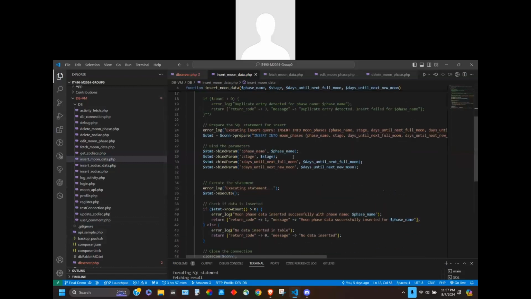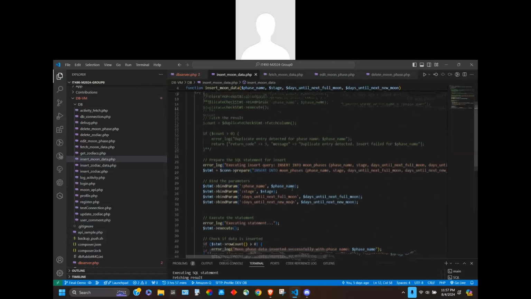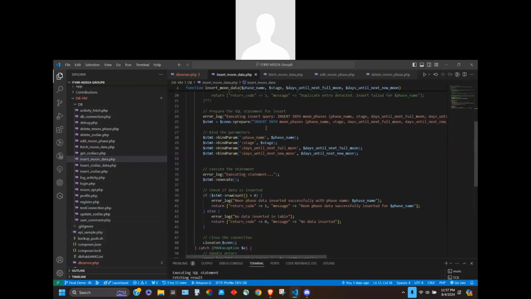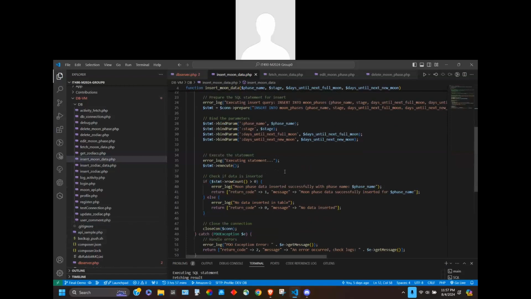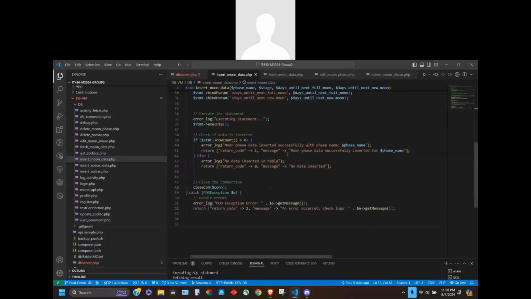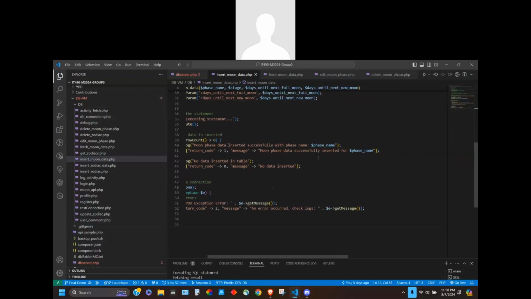So for this file, a lot of the files follow the same structure. It always opens a connection. It prepares a query, binds the parameters if it's an insert DB handler file, and then it executes a statement, and then it returns a message, like "moon phase data inserted successfully" for any insert DB handler code.